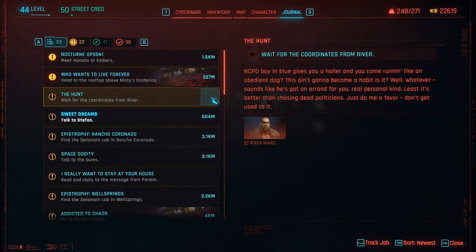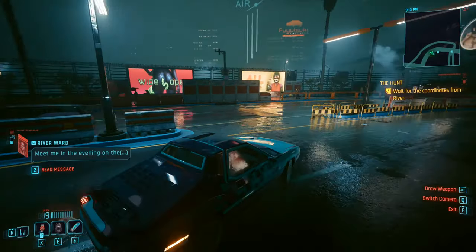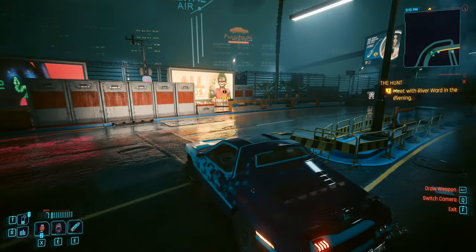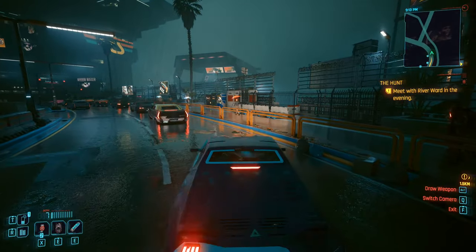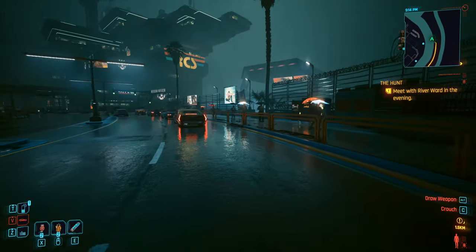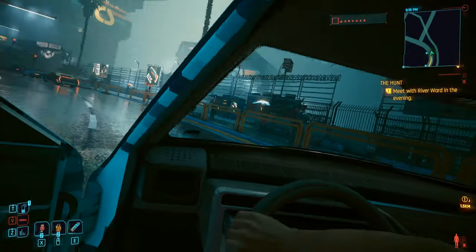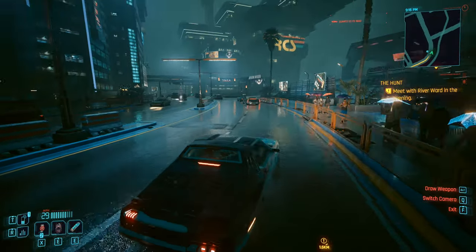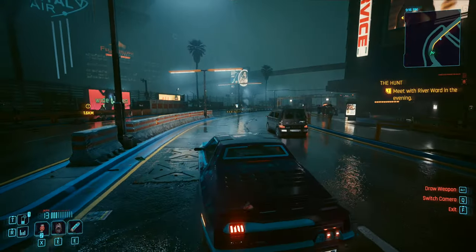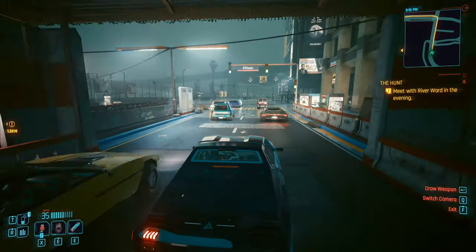Yeah, River's mission was really good last time, and I've never done his before. Wait for the coordinates. Oh, we got it. Let me see if I can call my car now. Nah, it still won't let me. Alright, we'll just go do this. We're probably going to end up taking his car anyway, so it doesn't really matter that much.